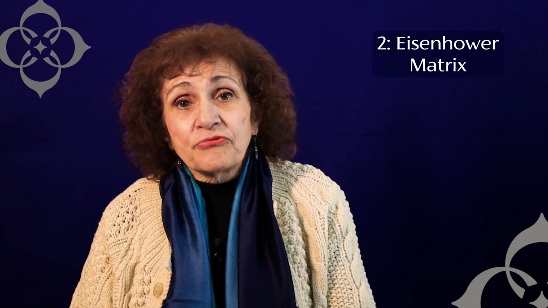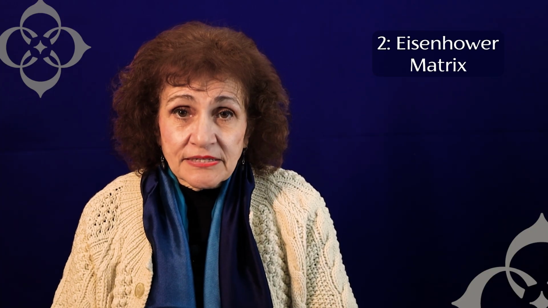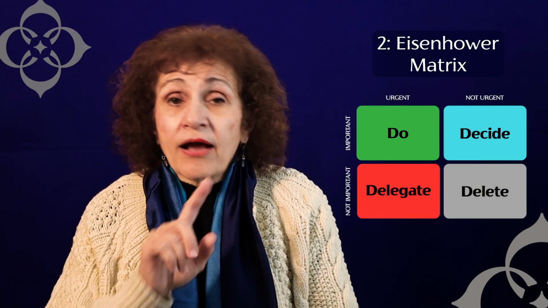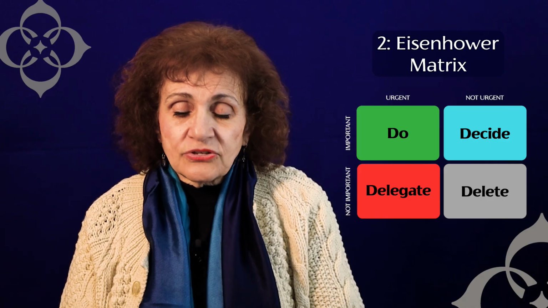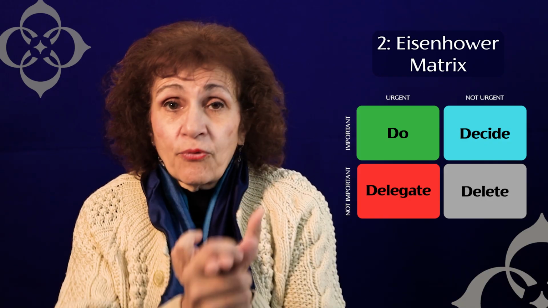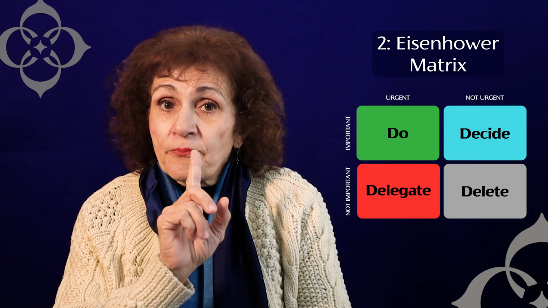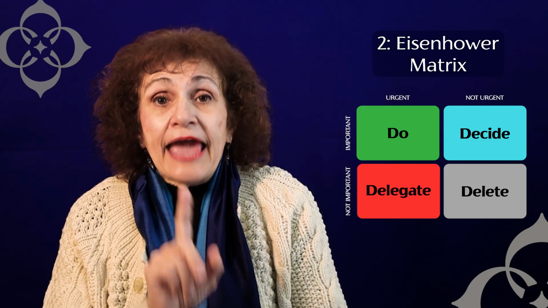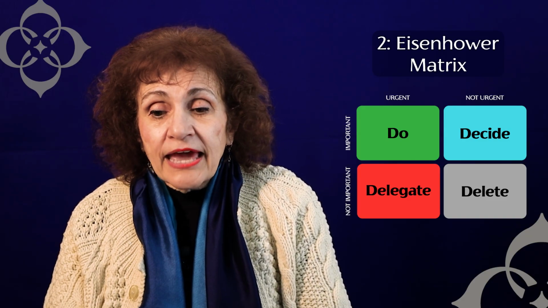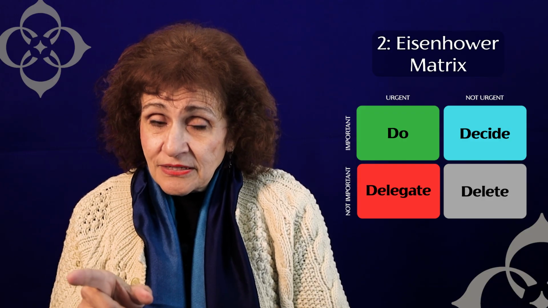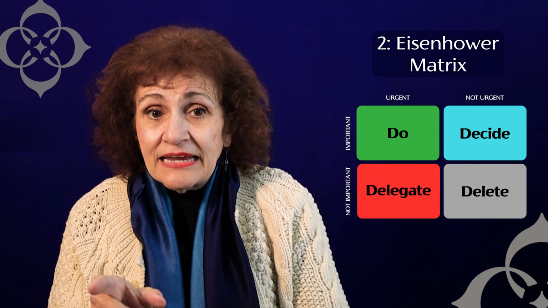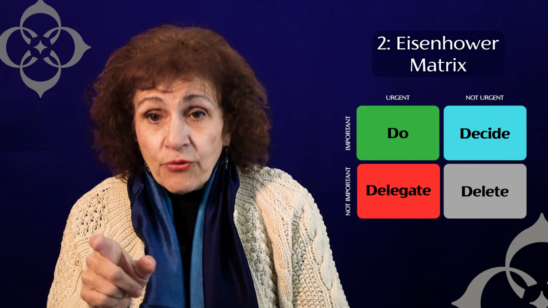Second, this also requires a little bit of planning, is take all of the tasks that you have in front of you and put them through an Eisenhower Matrix. It is a 4-block matrix. So you look at a task and you decide, is it urgent and is it important? If it's urgent and it's important, then you put it in the upper left-hand block and you do that one first.